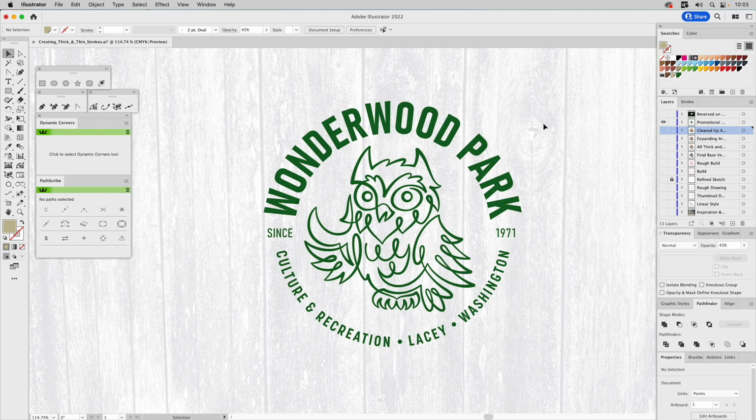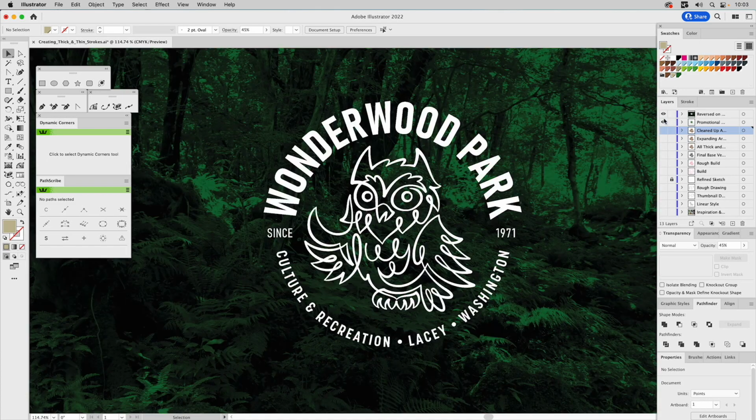So this was a park that I created this design for so they could sell it on t-shirts. This style would work perfect for that, and one color is shown here. It also works really great on a colored or dark background because it doesn't have that problem that some graphics have where what should read as light reads as dark. It works on either a light colored or dark colored background. So it's really forgiving in that sense.